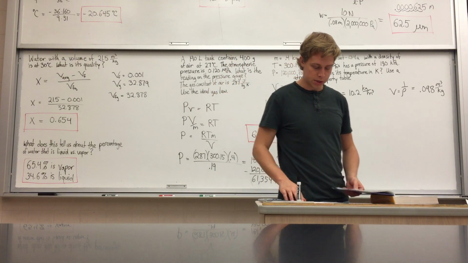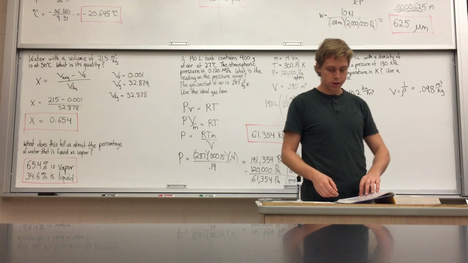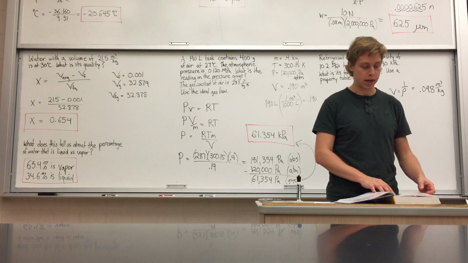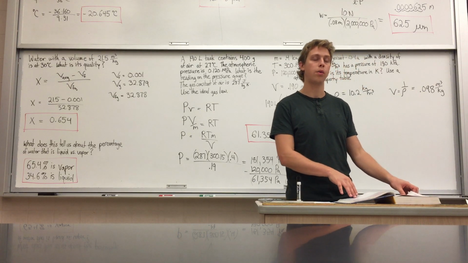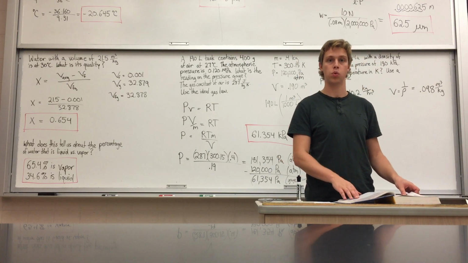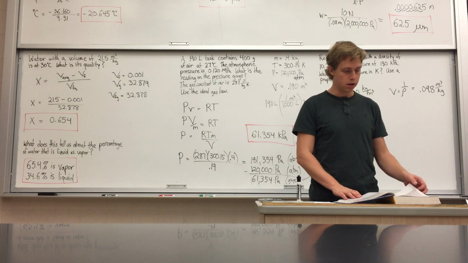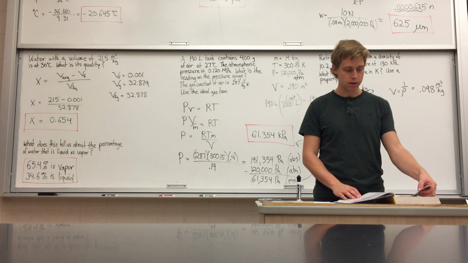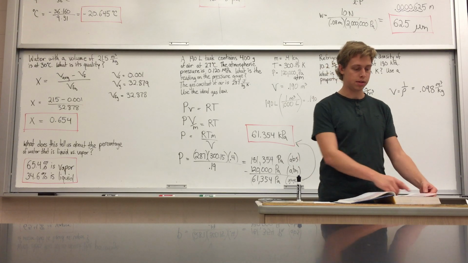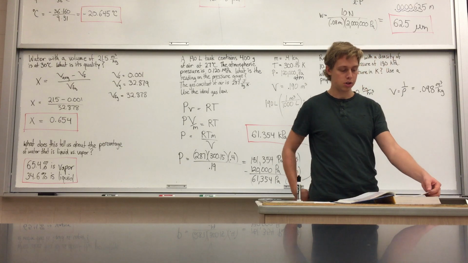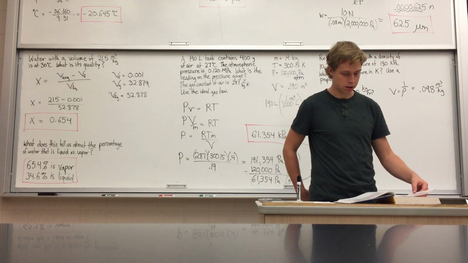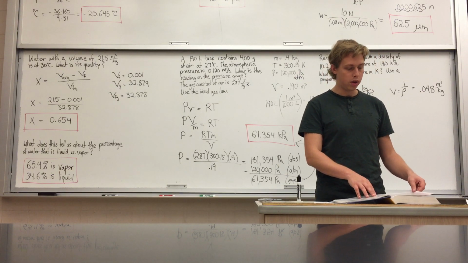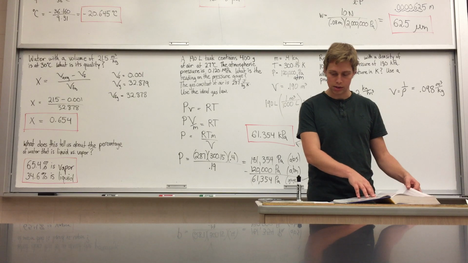Now we're going to go to our property tables because it tells us to look up. Just like we did with the previous problem, I want to first take you to the wrong page, page 988. And to reiterate, the reason we're going to the wrong page is to talk through the reason why we don't use that page in case that's where you went during an exam. You'll notice that it is saturated refrigerant 134A. However, it's a temperature table. That means that if you look at the left-hand column, the page is organized by temperature. We would like our page to be organized by pressure.